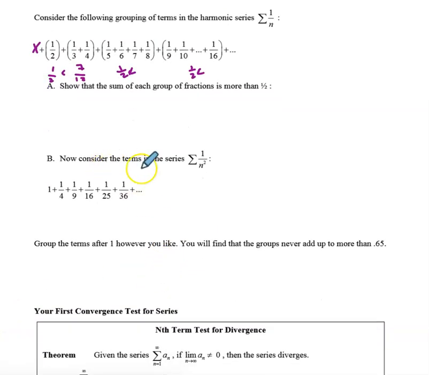Now, if we look at 1 over n squared, we can group the terms after this first term no matter how we like. We could look at the first term and then the next two, and then we could look at 4, and then we could look at 8. And what would happen is no matter how we group them, every time we add up more terms, we're going to get a number that is smaller than 0.65. And so each grouping, because it's smaller than a given number, the total sum actually will converge on an exact number. And if you want more proofs of that, go ahead and look for it on YouTube or Khan Academy.